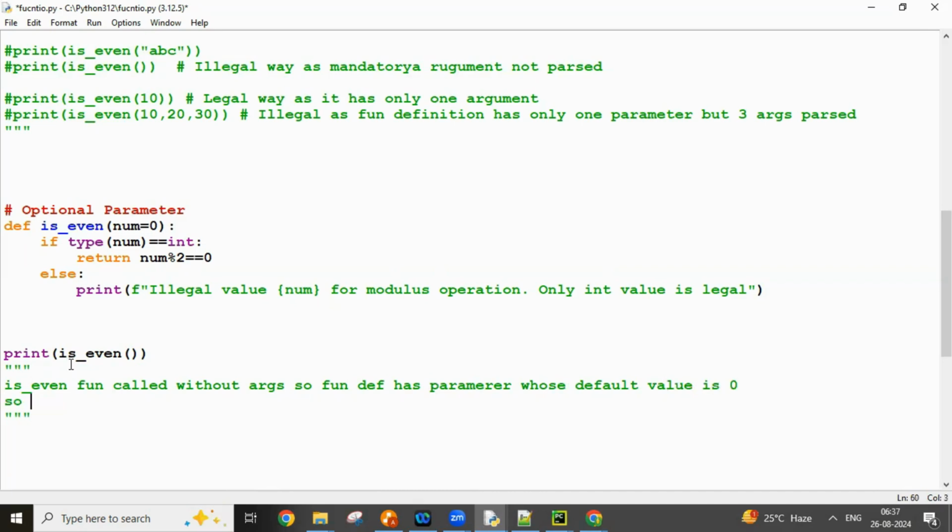So it considers that value and passes it to the function body. You got it?